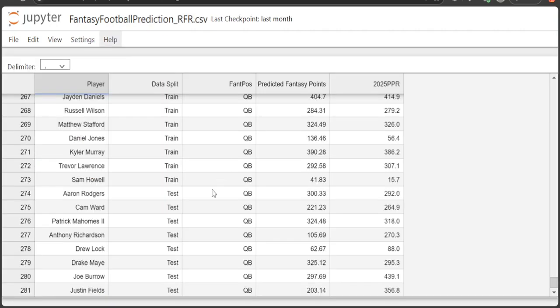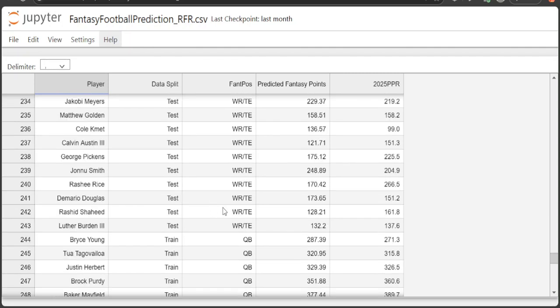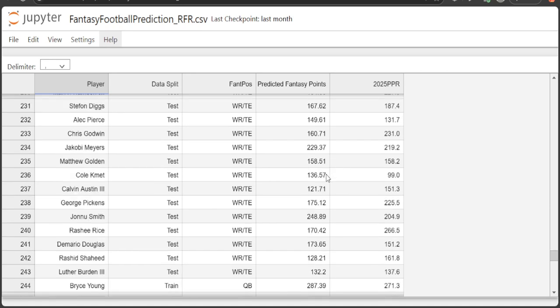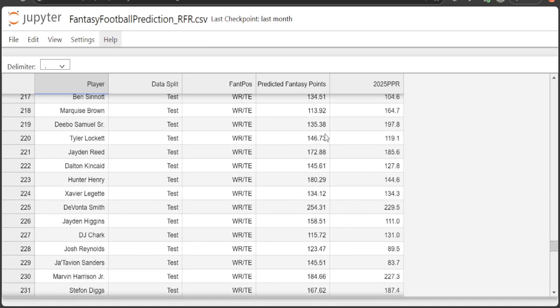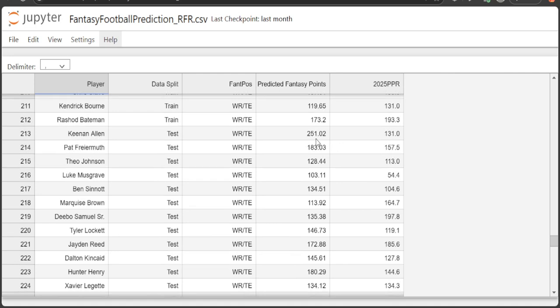If I go back to the wide receivers in the testing data, I see Keenan Allen. Ours is pretty over, since he's not even on a team, and our model was taking in his 2024 and 2023 stats, while CBS's model is factoring that he's not on a team yet.